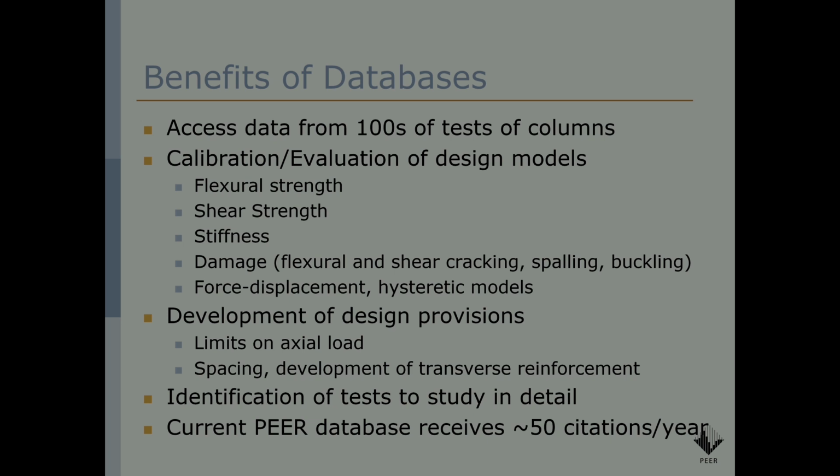So you can imagine when ACI comes up with a new shear model like you did a few years ago, they basically go back to these databases. And there's actually a competition on the committee where people come in with 10 or 12 different models, and they look at that database statistically and try to fit who has the best fit.